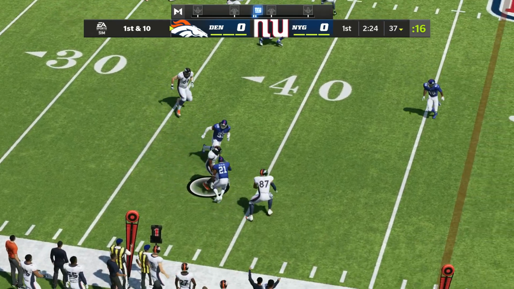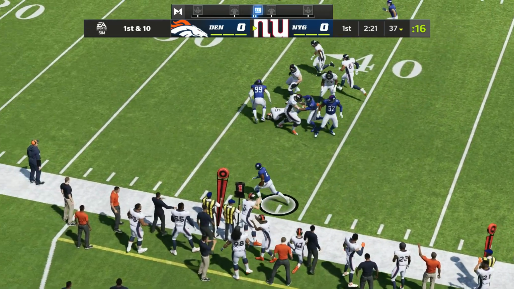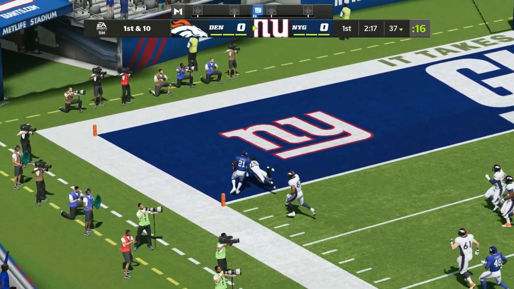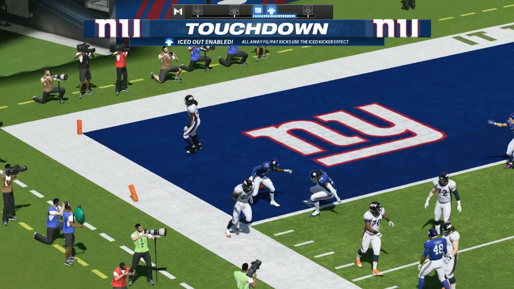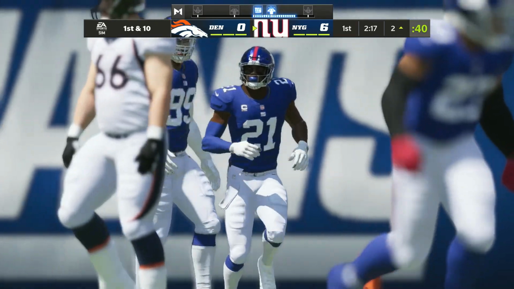Escaping the pressure right. And right away, he lost the football. And the Giants have it. It's picked up. And this is taken into the end zone. A fumble recovery and a Giants touchdown.